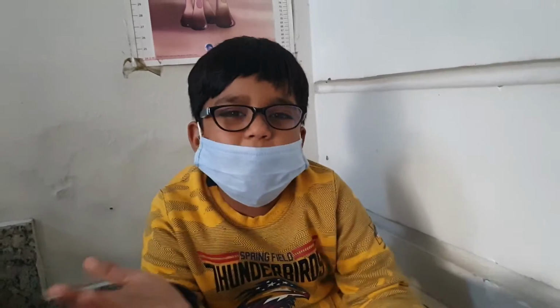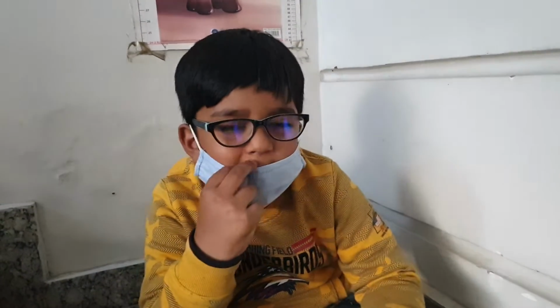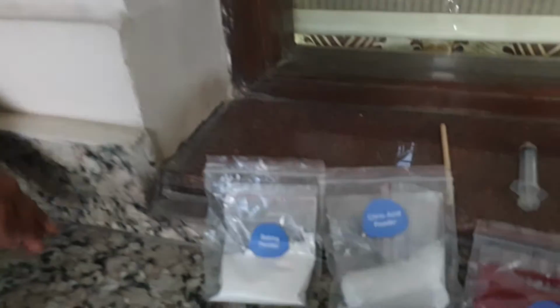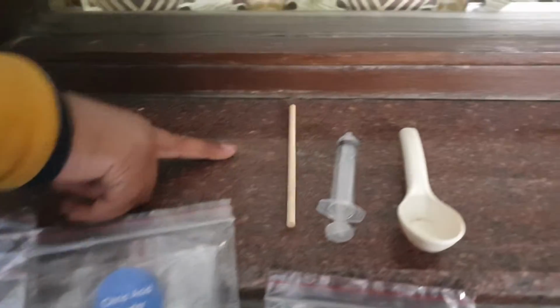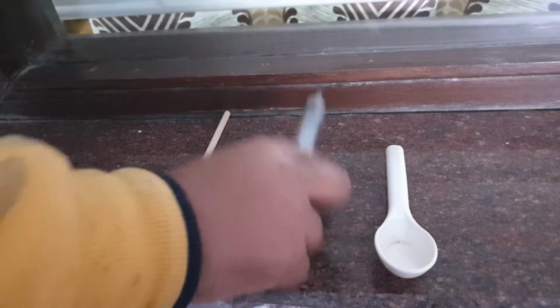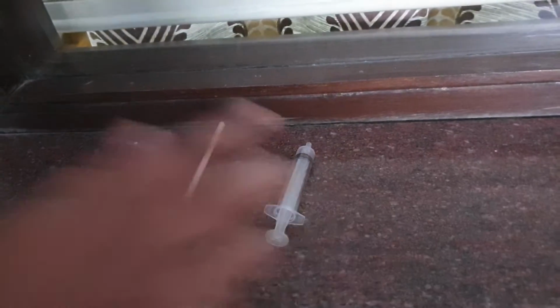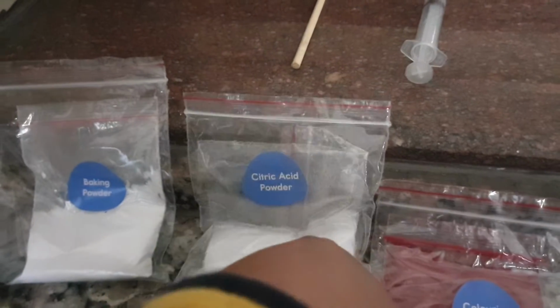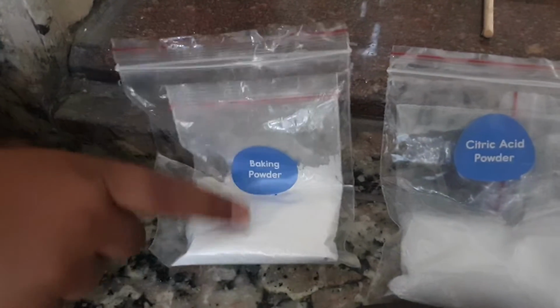I'm gonna be a scientist today. So I need a mask. Bring my mask. So I'm wearing my mask. Oops, sorry. And I will show the things with it. This is a stirrer and this is a syringe and this is a spoon. Color, citric acid powder and baking powder.